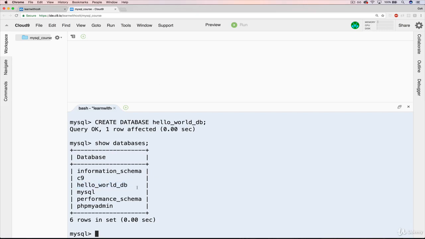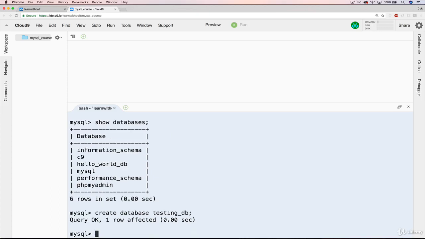A note about capitalization. When I wrote create database, yes, you can get away with doing lowercase create database, and let's call this one testing DB. That works just fine. So whenever you see those capitalized letters in SQL commands, you do not have to use them.